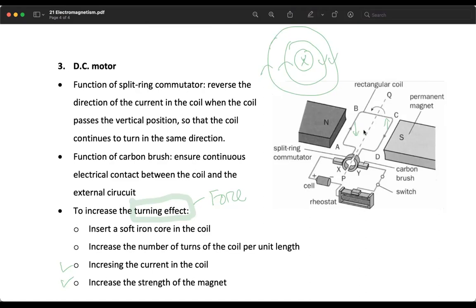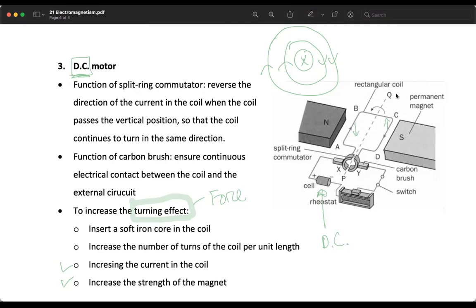Then I talk about the last 2 points. Could you understand how having current and magnetic field will cause this thing to turn? And when you turn, you're creating a motor. Why do we talk about a DC motor? Because this power supply is a DC power supply. It's not alternating current, so the current only flows in one direction. Therefore it is called a DC motor. It results in the PQ turning anti-clockwise, round and round and round. That is your motor here. Your PQ is your motor, the motor that causes the fan to turn.